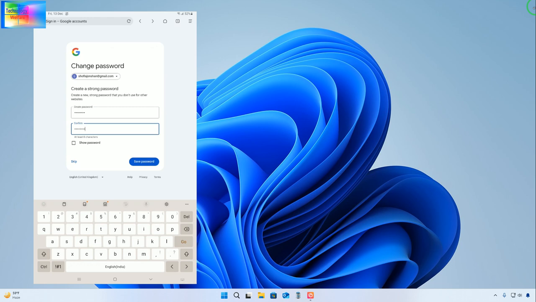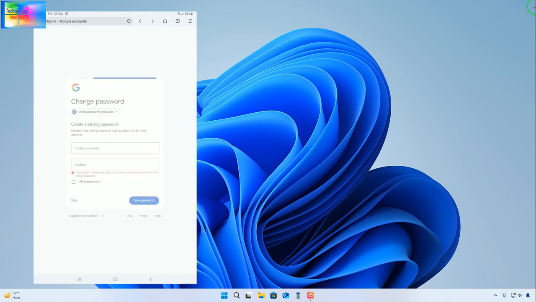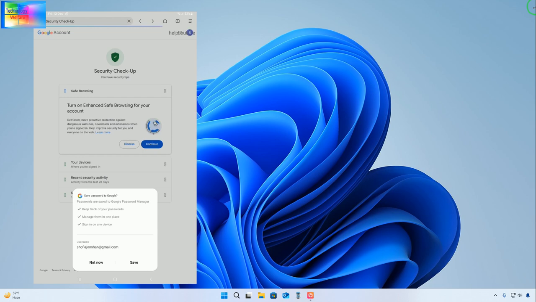Now see guys, if you want, we can skip here also and directly recover it. If I click save this password, it's asking that a strong password has to be generated here. So any strong password, confirm, and this is how easily you can do it, or if you want, we can skip it and recover the whole data. Now see guys, it's asking not now and settings. So even without having the password, without generating a new password, you can recover this ID.